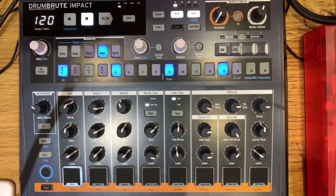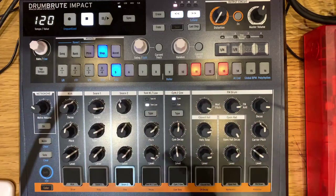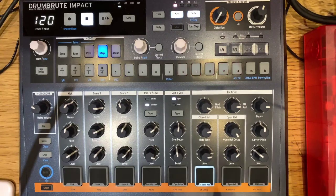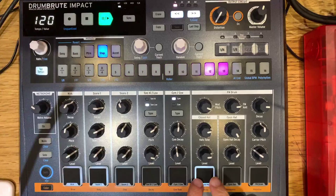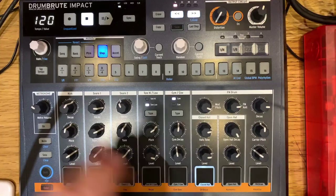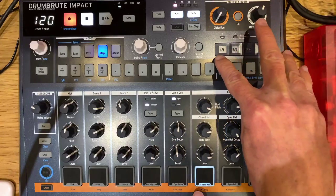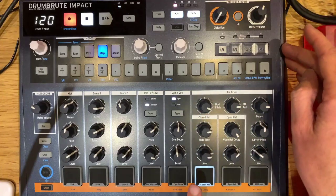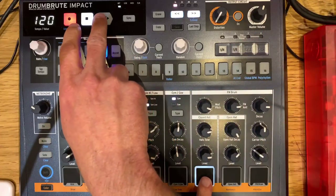Okay, so what have we done? Well, we entered steps on the kick drum just by pushing in the steps. We did the same on snare 2. Snare 3, we hit record and then recorded that in real time by hitting the pads. There is another way to enter steps as well. If I was a good finger drummer, I could enable record, hit play, and then go. But there's a much easier way, by enabling record, playing through, and using this touch strip here. So I can enter the notes as quarter, eighths, sixteenths, or even 32nd notes. I'm going to do it as a mix between 8th and 16th now, and this is how it's done.